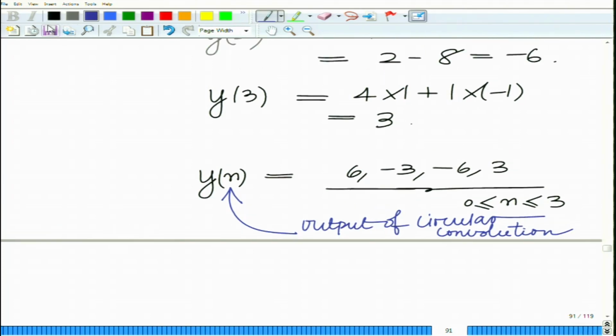So, this is the output of the circular convolution of the given sequences, and now realize that we have used a time domain interpretation for the circular convolution. In the subsequent module, what we are going to do is carry it out in the frequency domain by using the DFT of these finite length sequences. Remember, in the DFT domain the circular convolution becomes a multiplication of the corresponding DFTs. So, we will use that principle to evaluate the output of the corresponding circular convolution using the DFT in the frequency domain. All right.